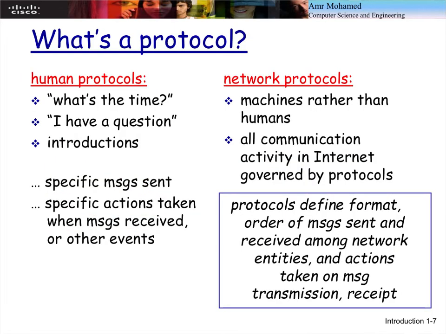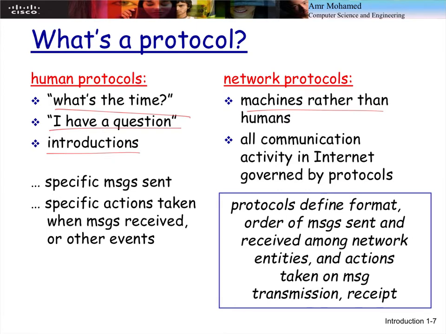Again, a protocol: we have the protocol as a definition, we have human protocols and we have network protocols. And there is a lot of similarity between the two. This is an example of some conversation that happens between any two human beings, right? And that's exactly what happens in network protocols. Human protocols are like, we have to have a protocol before we can exchange any sentences, any conversation. Okay? So when I start my communication by saying Assalamu alaikum, you have to have some expectation based on that.